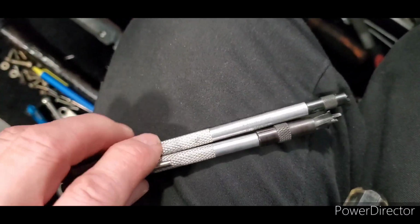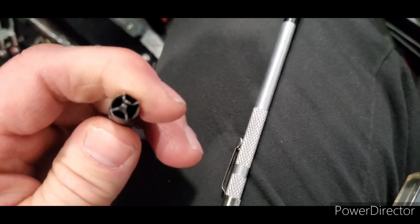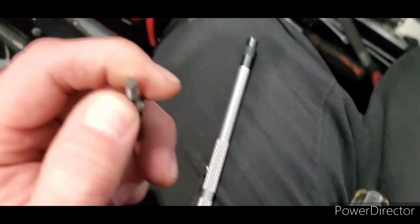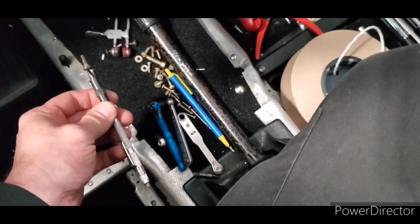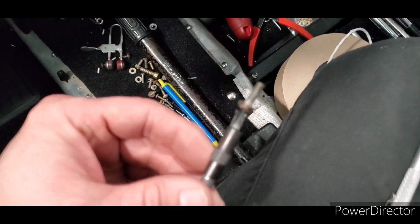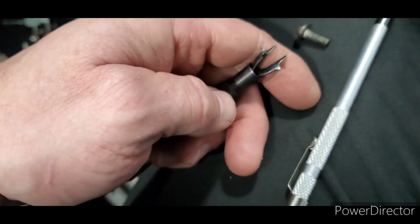Screw starters. These are another great tool to have. I don't carry them on the road, but I do have them in my box and I use them fairly often. This is the Phillips one. And in order to use it, you slide the collar up. So now you have a Phillips bit right there. And you would stick it in the screw. If I can do this one-handed, good luck. There we go. And then you pull that collar down, and those two ears are spring-loaded, and they are holding the screw. So now if you were trying to stick this screw in a place where you can't touch it with your fingers, and you don't want to drop it because you'll lose it forever, this will help you getting everything aligned and started. Like I said, you still got to be careful. You can bump it, the screw will pop off, just like you just heard that click. Now the jaws are spread again.